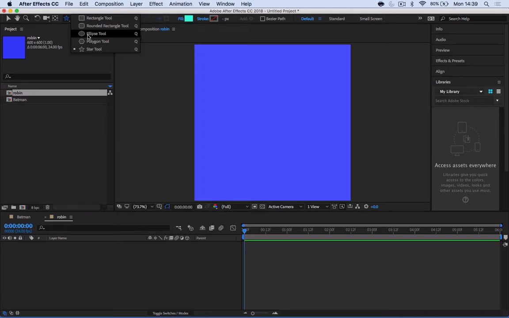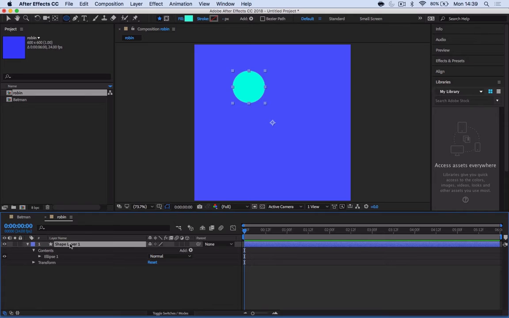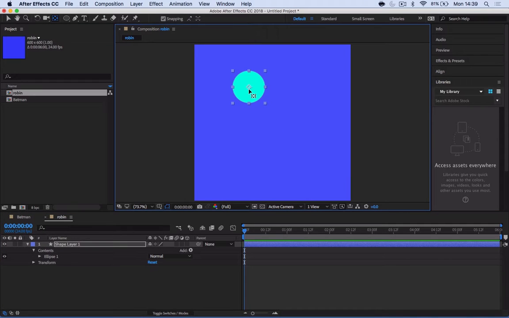So now let's make 3 circles. First off, I'm just going to get the ellipse tool. I click and hold down, and then I get the ellipse tool, and now I can hold down in my comp. If I hold down shift at the same time, as you can see, it draws a perfect circle. Once again, the anchor point is not where I want it to be, so I'm going to click on my actual layer, go to the anchor point tool, and if yours looks like this, make sure that you've got your layer actually selected like this, and then I'm just going to drag that up to the center there.